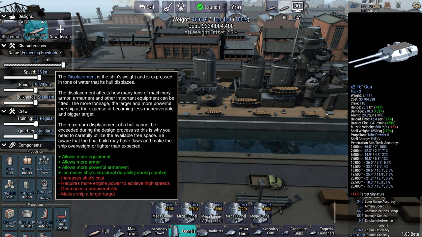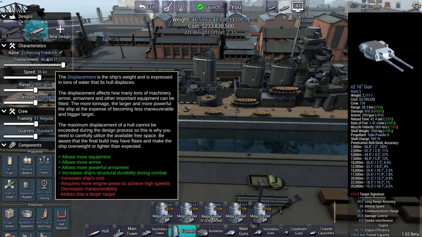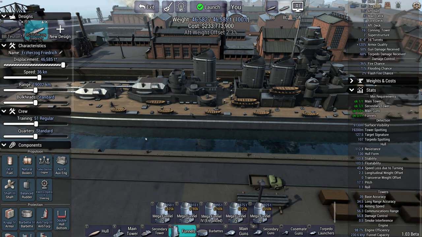Let's go to 46,630. That's fine. 46,620. 46,600. Do 46.5. Let's try really good. That's pretty close.